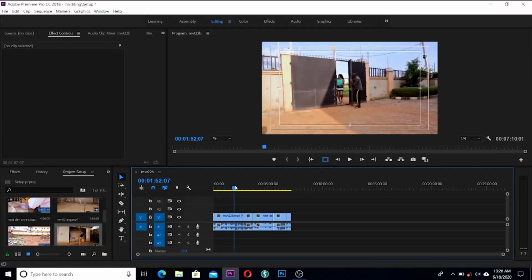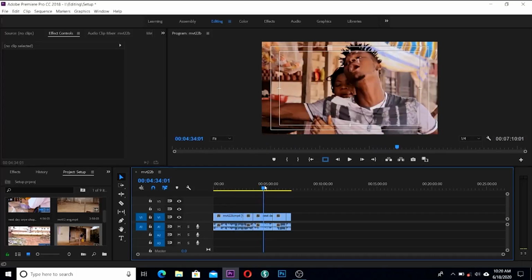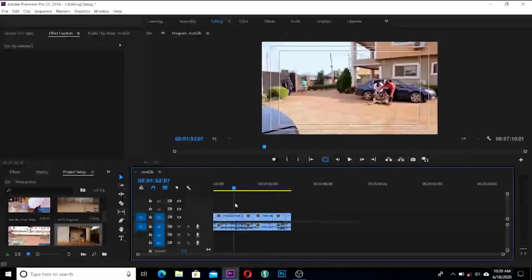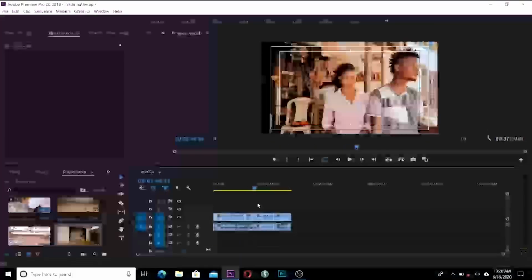This is an already edited movie, like I said in my previous tutorial. So I will have a raw sheet editing where you have the close-up shot, and how you pick them to blend the dialogue. I'll create a full tutorial on that so that you'll be able to edit movies using different shots and different angles. Now we've done the cutting, starting from the setting up, importing. This is how you do your cutting.